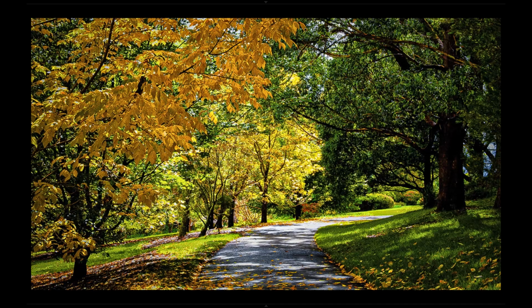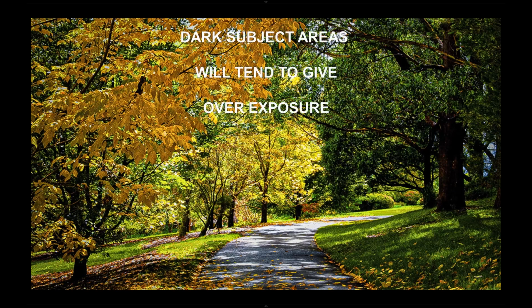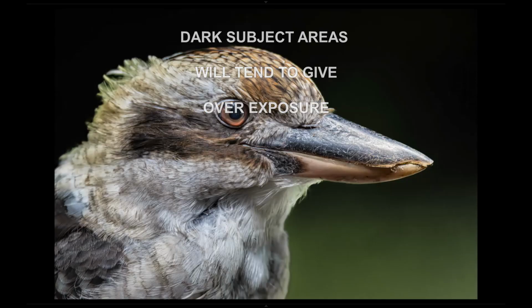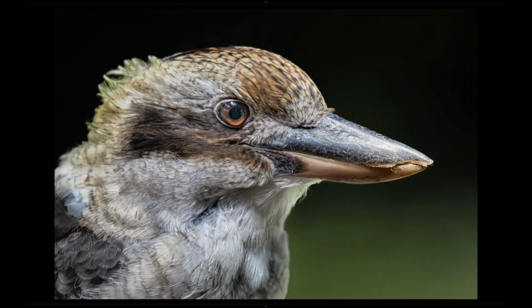If you've got a wide range of tones from light to dark evenly distributed throughout the frame, then using the default method of measuring the light, such as matrix or multi-segment metering, is going to be the ideal situation, and that's the default setting that most cameras come with. But in situations like this one, where you've got a bright subject against a fairly dark background, often the camera will try and balance that dark background by overexposing the main part of the image. So in this situation, you would use center weighted metering to get the reading on the bird and let the background disappear.